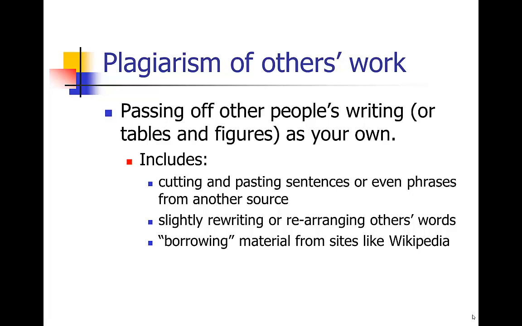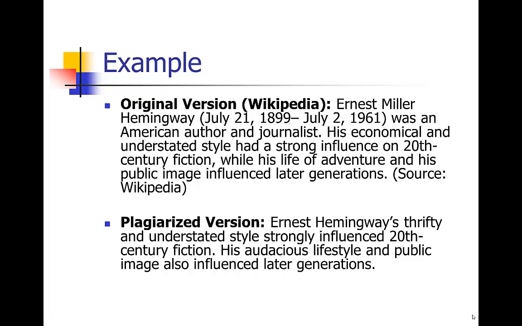So let me give you an example here. I made this example up, but I took a passage from Wikipedia and then I showed how a student might plagiarize it. This was on Ernest Hemingway. It says, Ernest Miller Hemingway was an American author and journalist. His economical and understated style had a strong influence on 20th century fiction, while his life of adventure and his public image influenced later generations. So again, that's from Wikipedia.